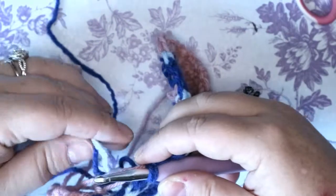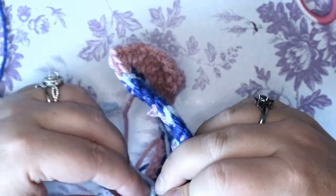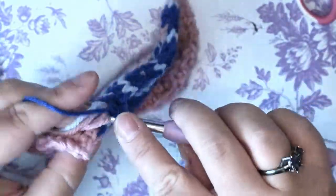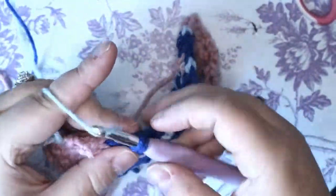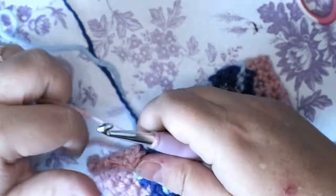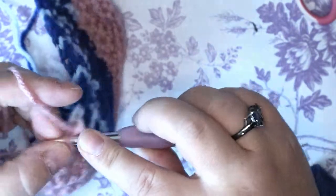I'm going to finish this with my light blue, which is my color B. With color B, I'm going to do, you guessed it, one single crochet. Finish that with my blue, just make sure you grab the right one. And I'm going to do three single crochets with my blue. I'm going to finish it with my B. With my B color, I'm going to do one single crochet, and I'm going to finish that with my base color. My base color is going to be two single crochets. Chain one, turn your work.